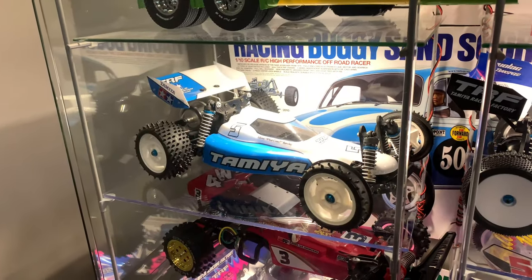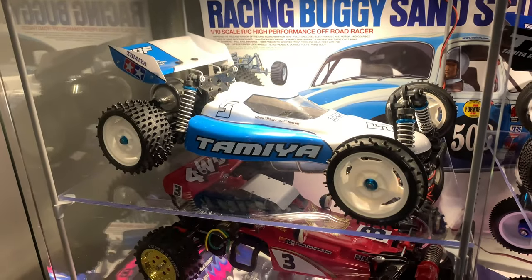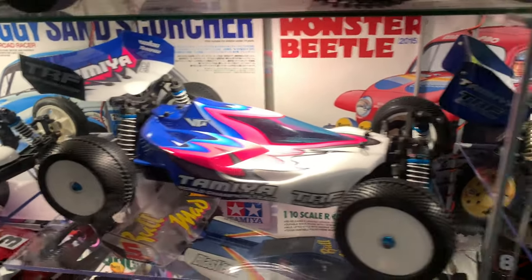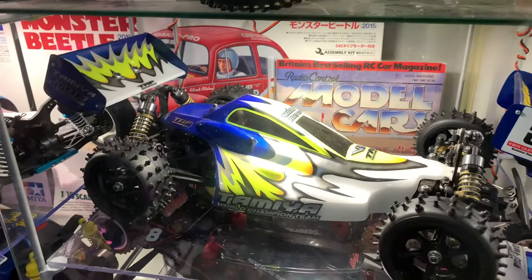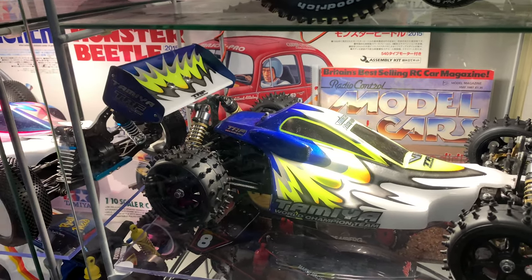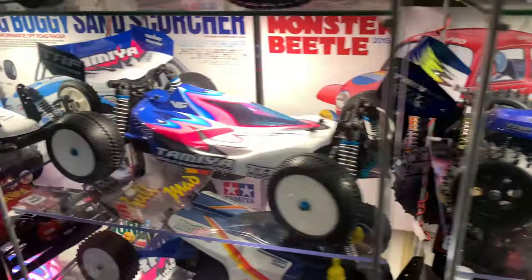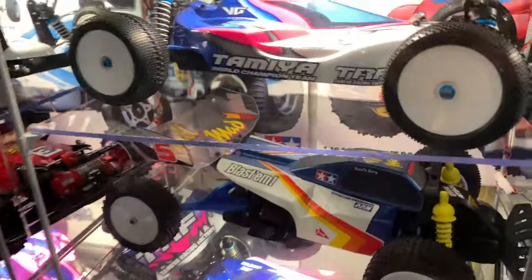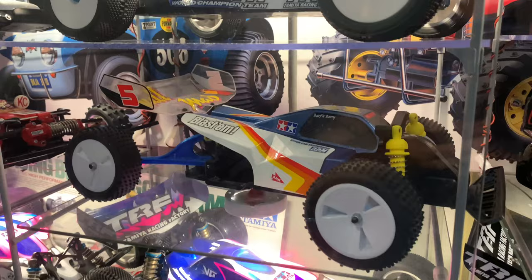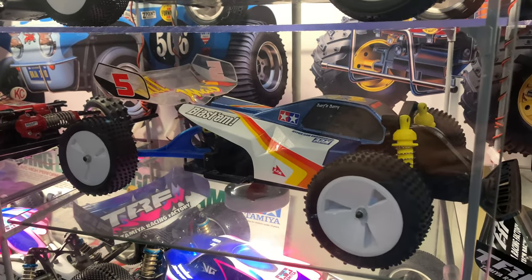The three touring cars that you saw in this display last time have now moved out, which has now allowed me to fit my Super Astute back in. Also, my DBO-1 Durga's in place. And of course my stunning Egress — really chuffed to have those back in place. The touring cars were on the shelf below so they take up more space, which has allowed me to add an extra shelving. Now we've got my 3D printed car in there, and I've said it on many videos — this is one of my most prized possessions. I just think that thing is absolutely gorgeous.